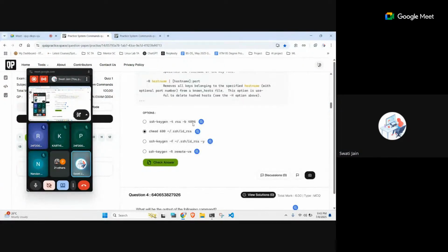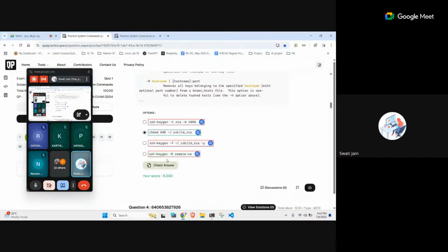The first option is simply if you're trying to create an RSA key. You can otherwise create one more sort of key, so if you want to specifically create a key, then you use this. Otherwise, you're trying to read from a file, or you are resetting the remote VM permission, which is a different thing. So you can see the 600 permission is the correct one.